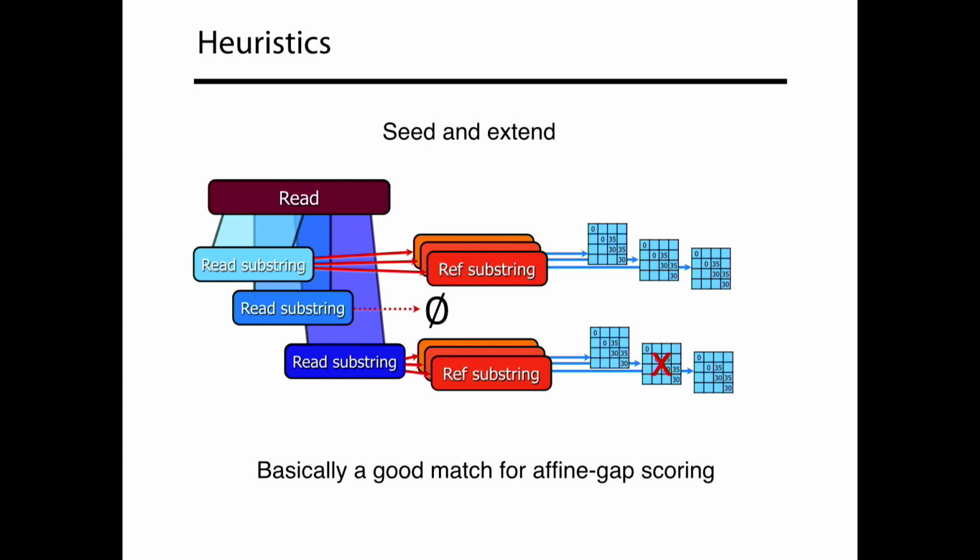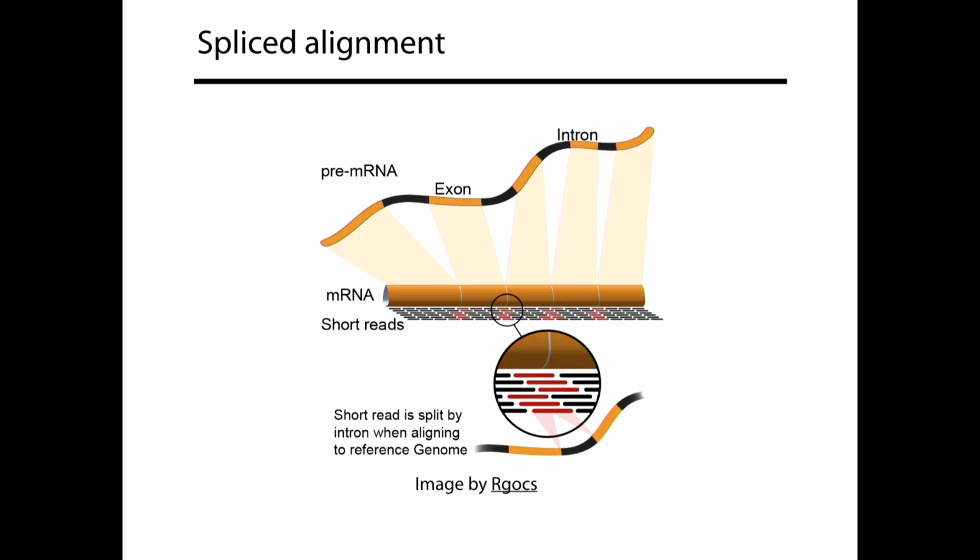Now, where does the scoring scheme start to break down? One of the places it starts to break down is in spliced alignment. If you're aligning sequencing reads that come from mature messenger RNAs, as we often do with RNA-seq alignment, then some of those mature mRNAs are going to span an intron that's been spliced out. When you try to align it back to the reference genome, you'll find that there's a gap in the alignment corresponding to the intron. And these gaps can be very long. This was discussed this morning, with recursive splicing they're super duper long.